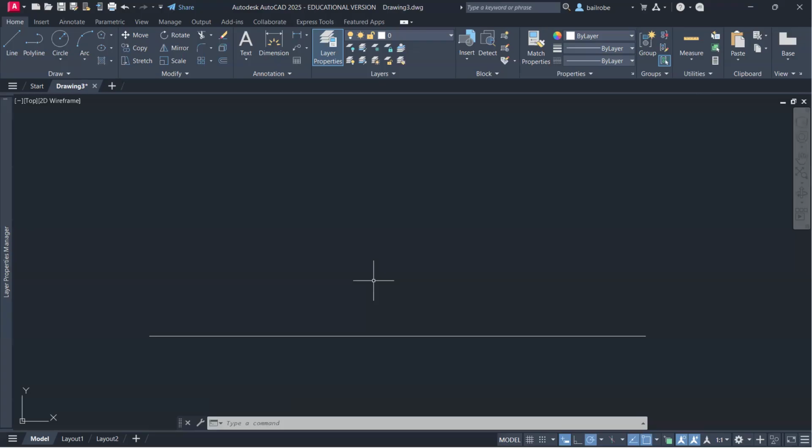Good so far? Yes. Undo, Control Z. Yes? The Z and E does not work for me. The Z and the E. Because you are still in a command. So you have to cancel and then Z, enter, E, enter. There it is. See? Yeah.